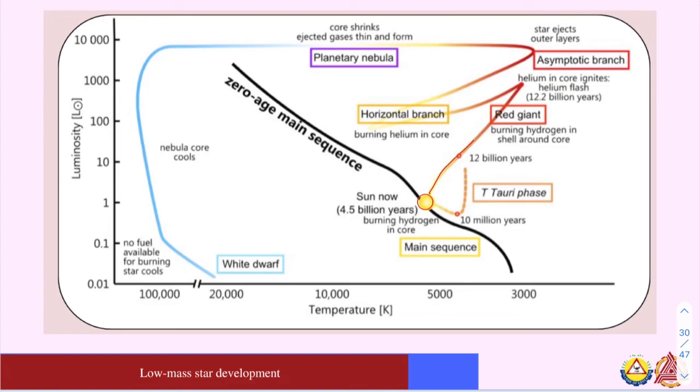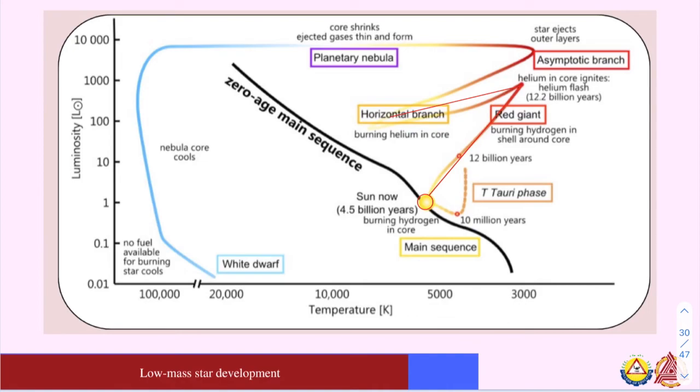For example, it will go towards the red giant. After the red giant, meaning the luminosity rises and it becomes very bright, its size is very large, the radius of your sphere is large. After that, the temperature decreases, you notice it moves to the right, so the temperature on the x-axis decreases. Although the luminosity increased, the temperature decreased. Then it rises again here.